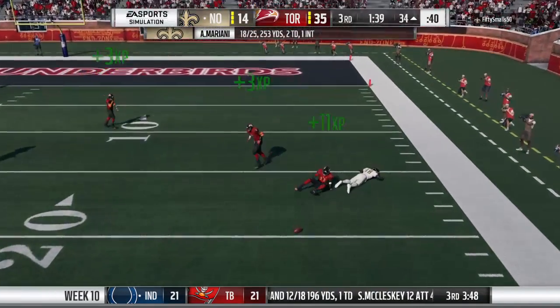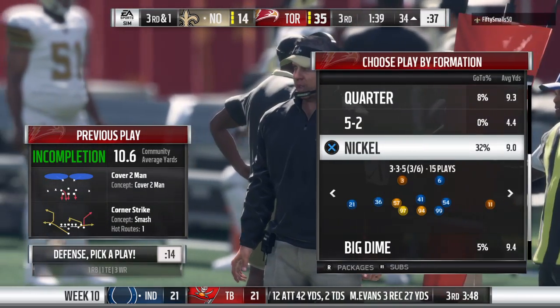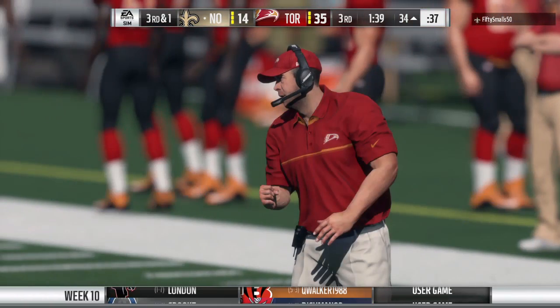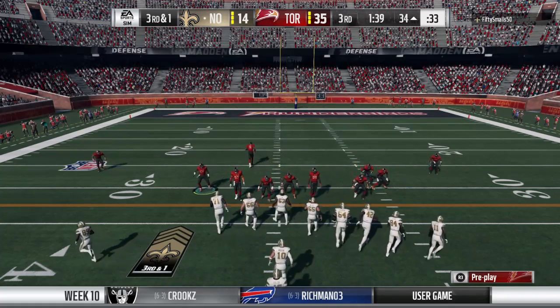And he drops it incomplete. And their struggles continue here. The positioning here is key. As a defensive back, you're taught 99% of the time, make a play on the football. But in this case, making a play on the man was all the difference. That's what forced the incompletion.